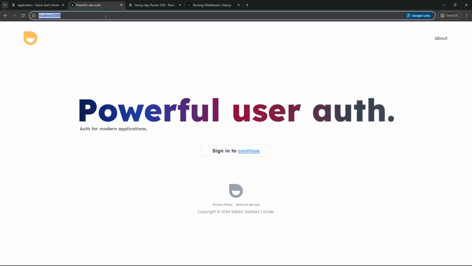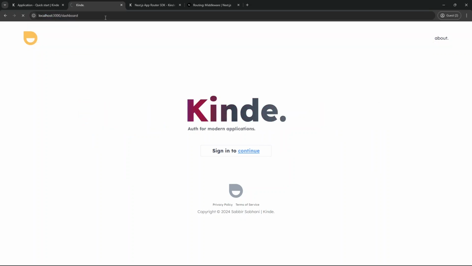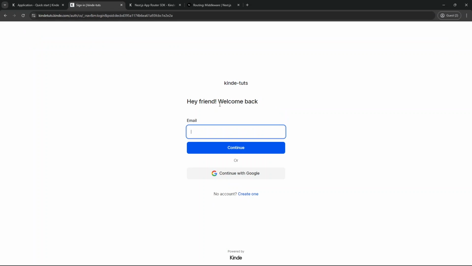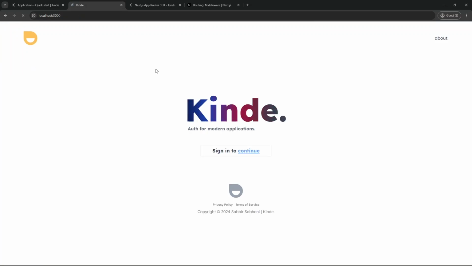Now if we visit the dashboard page, what will happen? We need to sign in or create an account to visit the dashboard. No one is allowed to visit the dashboard until they are signed in or have created an account. This makes sense, and this is the real world. So if we continue, you can see that we are allowed to visit the dashboard page. So this is number 2 way, the most secure and reliable way to protect a route. And just log out. Yeah.